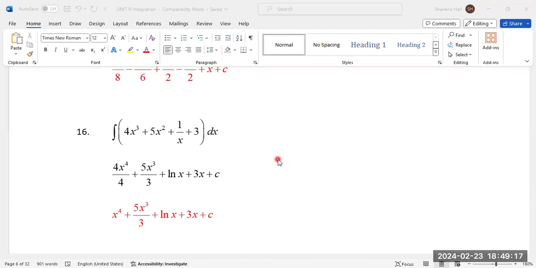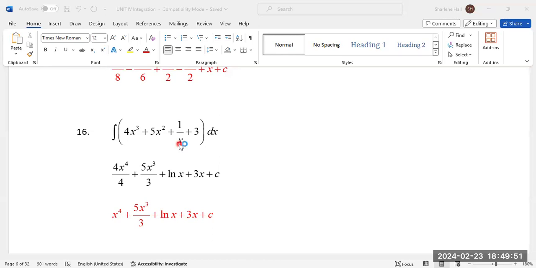Well, I did put down 1 over x squared over 2. If I had put that, I would have gotten it wrong. For which term? For the 1 over x term. Remember, this is going to be x to the negative 1. The rule says when x is raised to negative 1 and only negative 1, you're going to have the ln function. If it's raised to negative 2, you won't have the ln function.